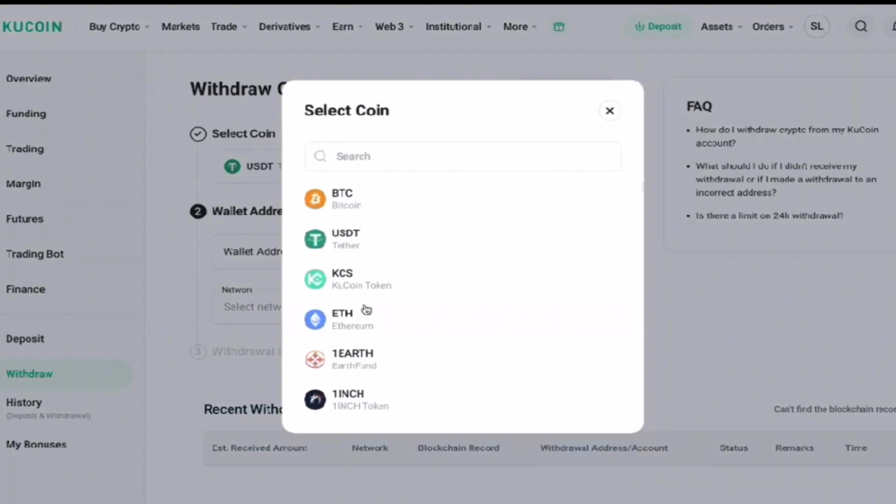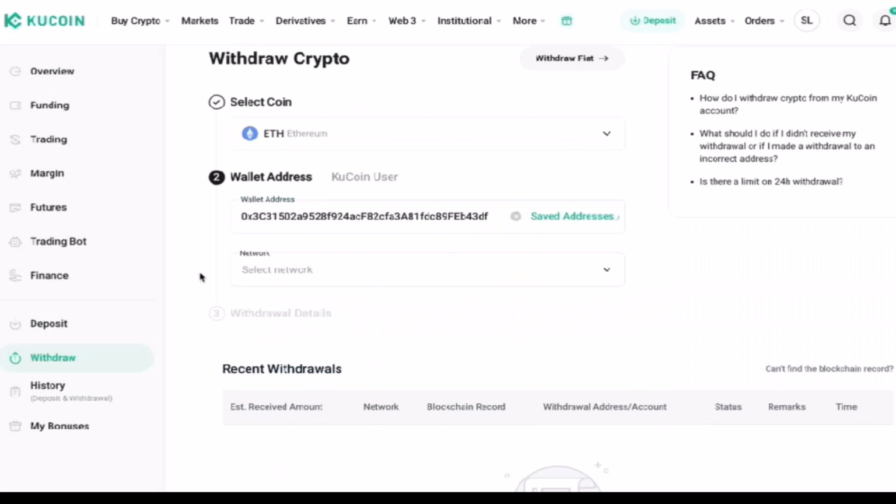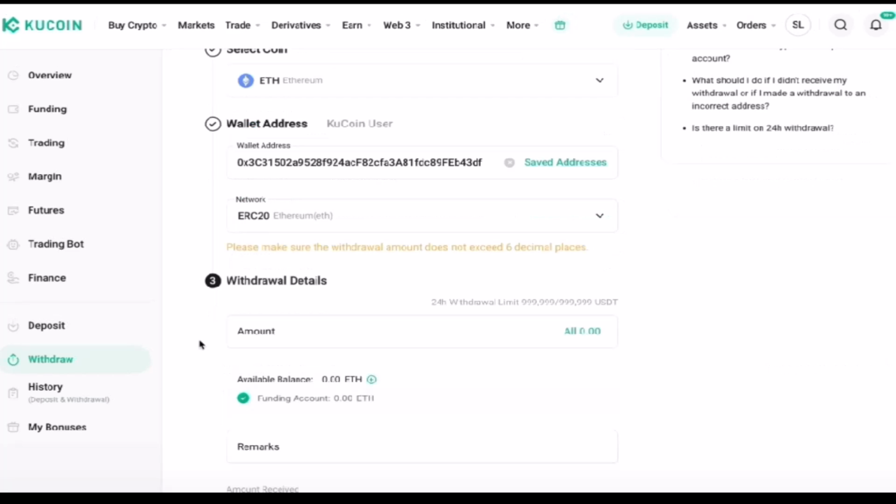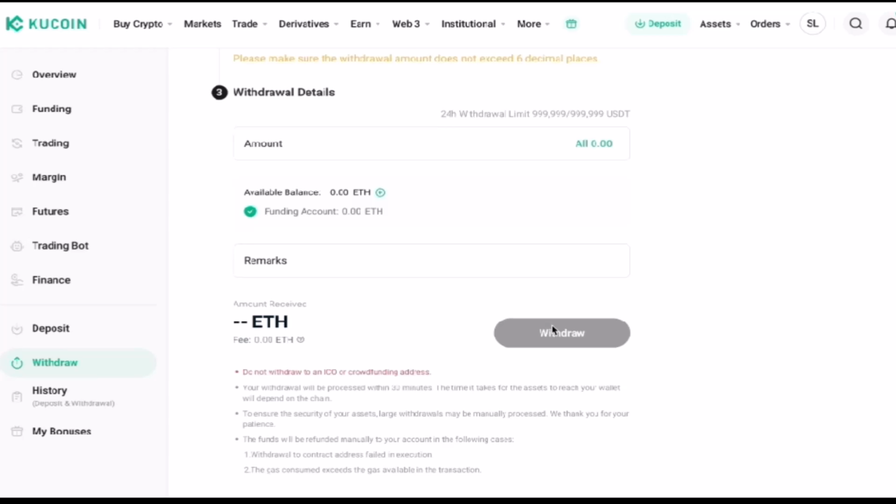other platform. However, on the other hand, to locate your Coinbase address, log into your Coinbase account and simply go to the receive section. Once you have done this, select the cryptocurrency you wish to receive from KuCoin. Copy your Coinbase wallet address for that specific cryptocurrency and paste it in your KuCoin. So once you have done this, you will be able to transfer your asset to your Coinbase.